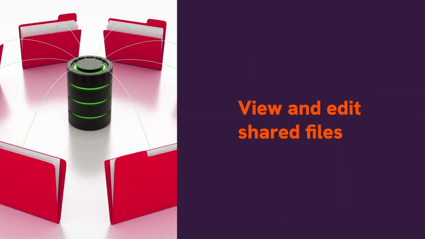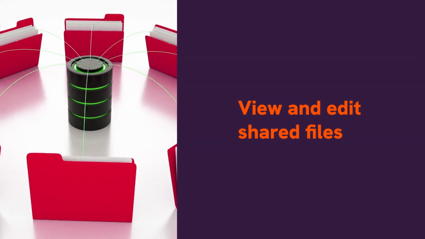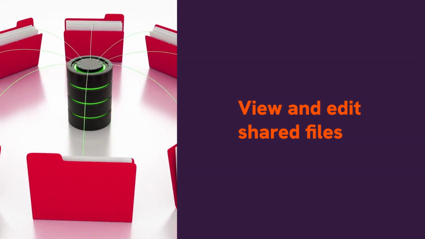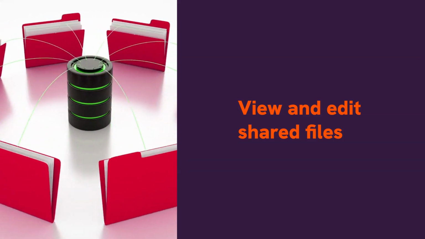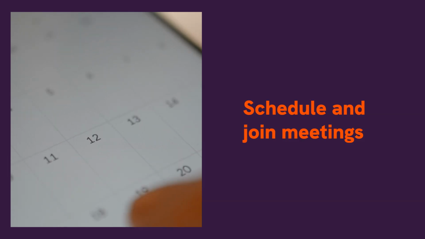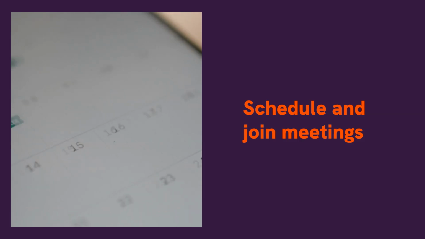Files are easy to find. Click the Files tab in any team or channel to view shared documents. Open, download, or edit files right there. Meetings are simple. Click Calendar in the menu. To schedule, hit New Meeting, fill in details, invite teammates, and send. Join meetings from your calendar.